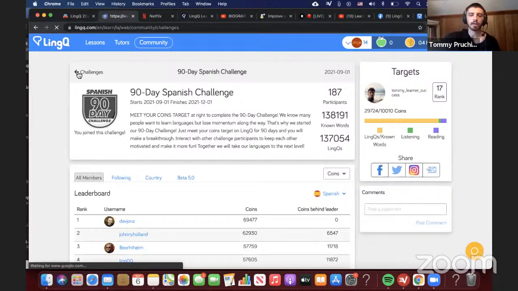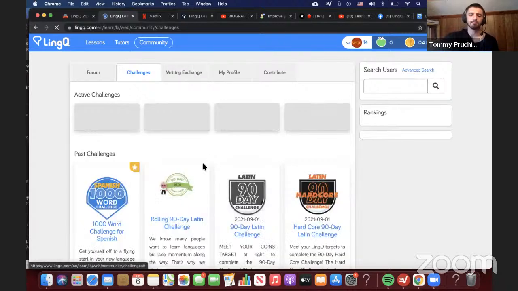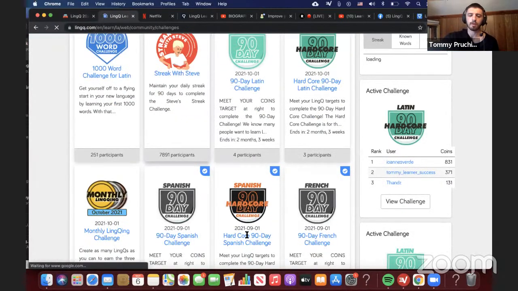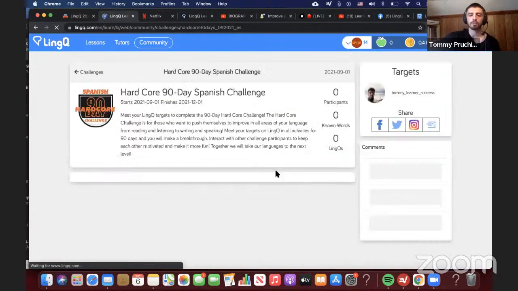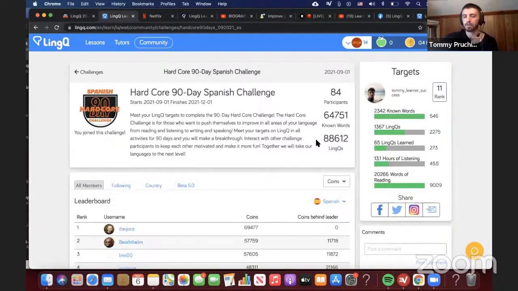Now, with the hardcore challenge, you have 5 different targets to hit. I'll open up the Spanish hardcore challenge. Instead of just having the coins target, which you can win through many different ways, there are 5 different targets.